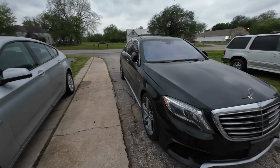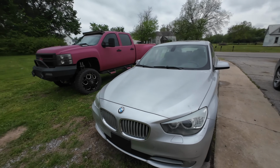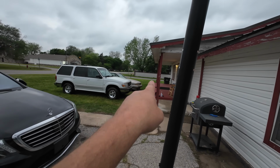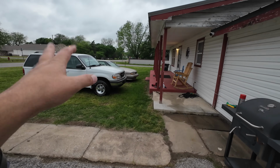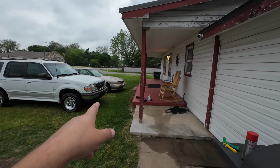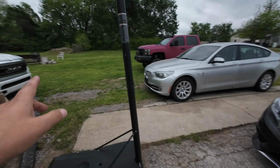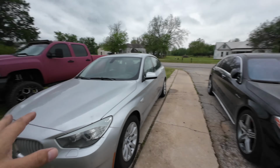I've spent a lot of money. I may not have a lot of cars, but I have spent a lot of money, and it's crazy to me that right now I have 1, 2, 3 that's sold. You may notice the red truck is also gone. It got picked up today. So it's out of here. The Explorer is out of here. So I got 4 cars sitting here, and I've got 1 in the garage. That is 5. I mean, I know that's not one of the dealer cars. That's my personal truck, so I don't count that. I'm literally down to 5 cars.